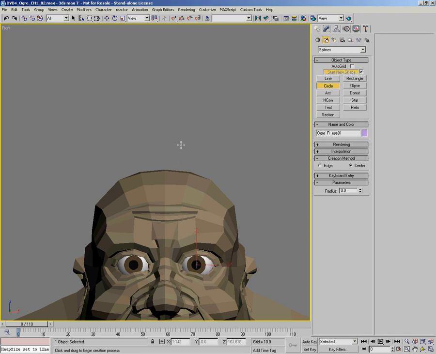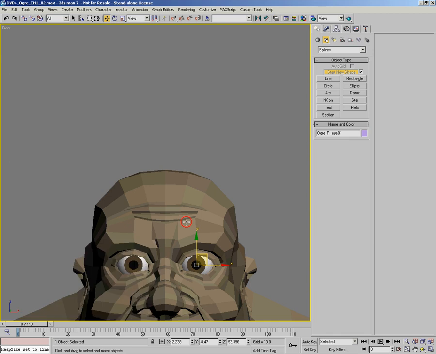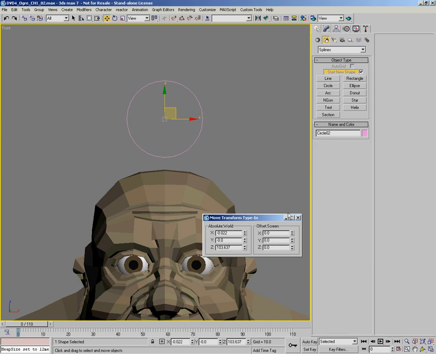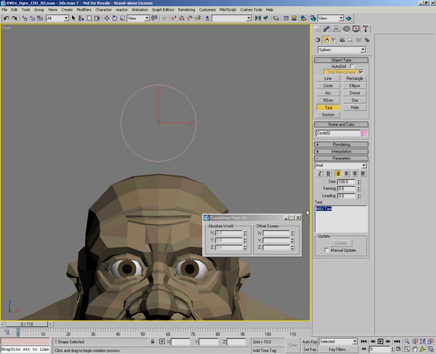Oops, we're not on a correct layer here. Let's go back down to make sure the rig layer is active, so when we build new objects, they don't disappear on us. Now I can build this by hand as well. If you go onto my website, there's also control objects, there's spline objects, and it'll actually build it for you and add text to the center and everything as well.